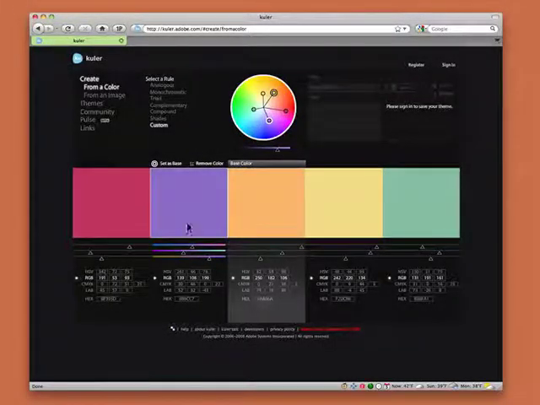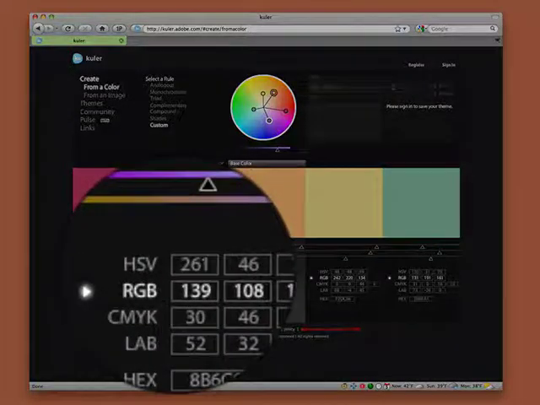So let's look again at the 3 sliders that are immediately underneath the square. What are they controlling? Well, if you look at the lines that are underneath each box, you'll see that there are 5 lines, and each line has a bunch of numbers. The first line reads HSV. That stands for hue saturation value, and we can think of that as hue saturation brightness, just like we would use in processing. The next line is RGB, again, just like we would use in processing. And there are several more lines that we won't focus on right now.